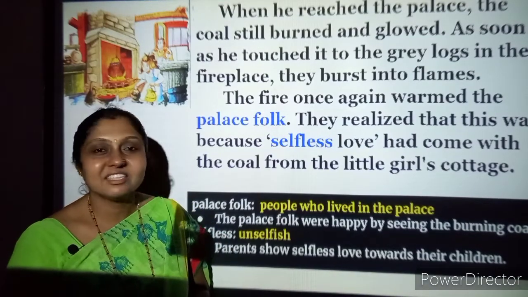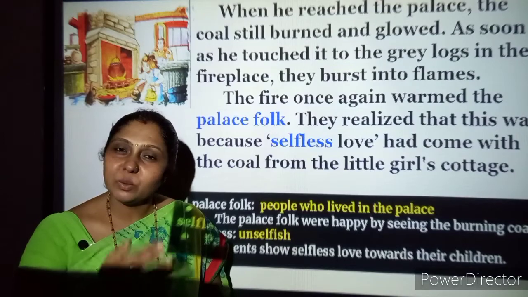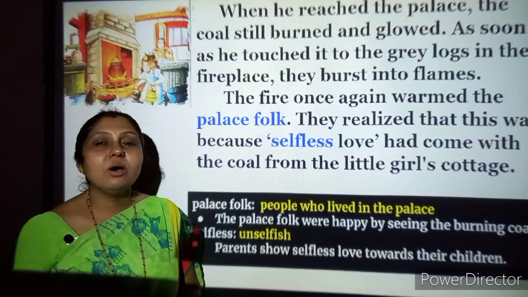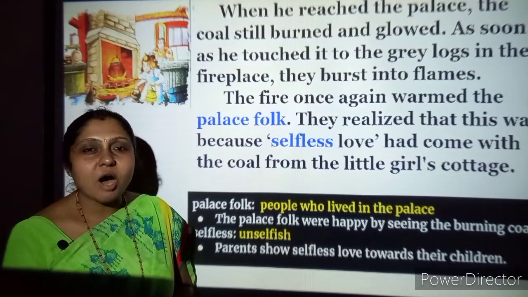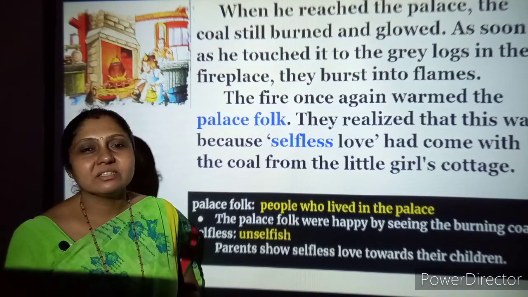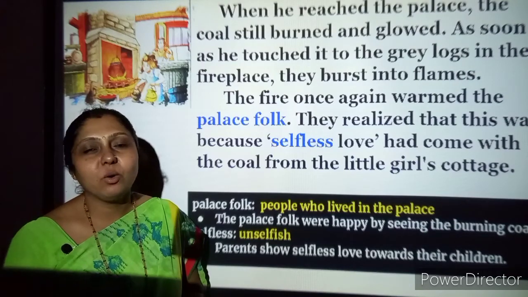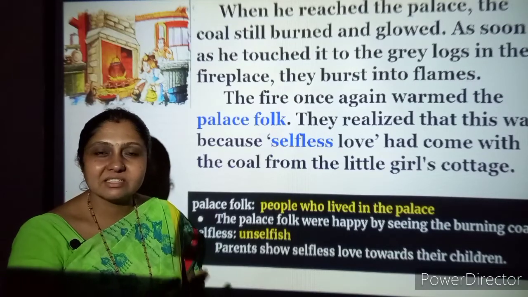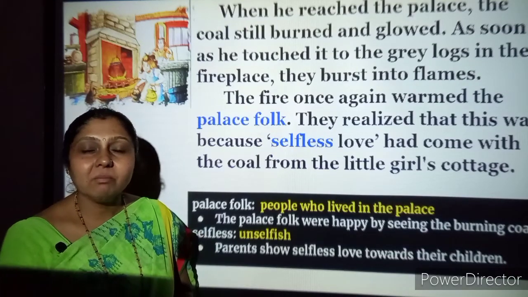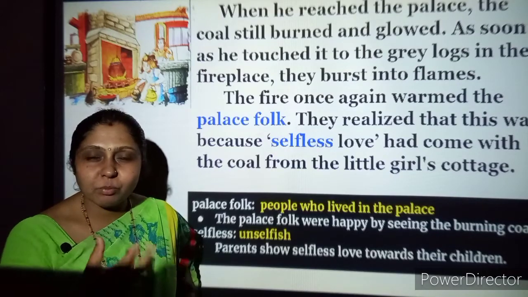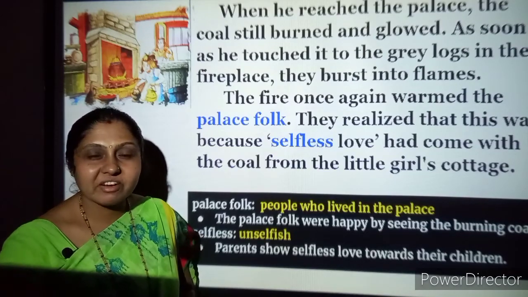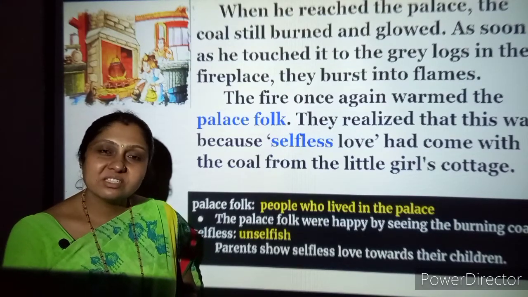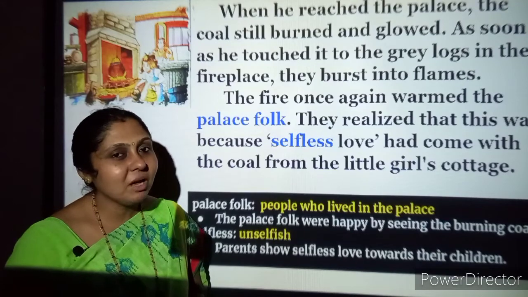But the little girl, she did not say like that. She said that you can take half of the burning coal, and you can also sit and take the warmth, have some porridge, and then you can go in the cold. So she was so selfless. She served that man also, the messenger. How did she serve him? She gave him hot porridge. Then she asked him to sit in front of the fireplace to take warmth, because even he was feeling cold. So this is a service the girl gave to the messenger.